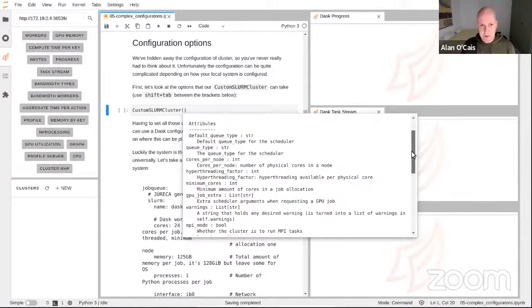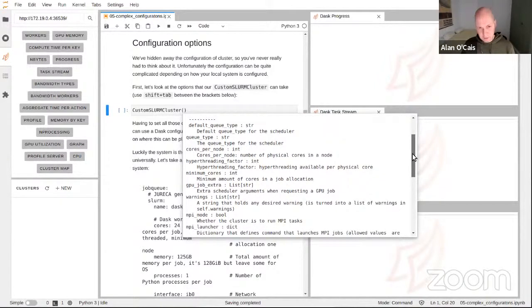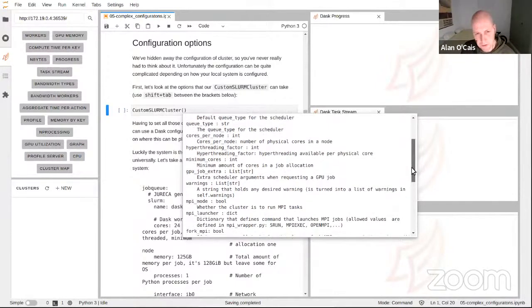You can give it information about how many cores there are on each individual node on the machine. There's something called the hyper-threading factor as well, right? So usually on systems, there are the physical cores, and then you can also have hyper-threading enabled. It can be made aware of this, so you can let it know that there is hyper-threading and what the value is. Usually on x86-64, that value is 2, but it really depends on the hardware. For example, for the KNLs, the hyper-threading factor is 4, and on power systems, I think it's 6.